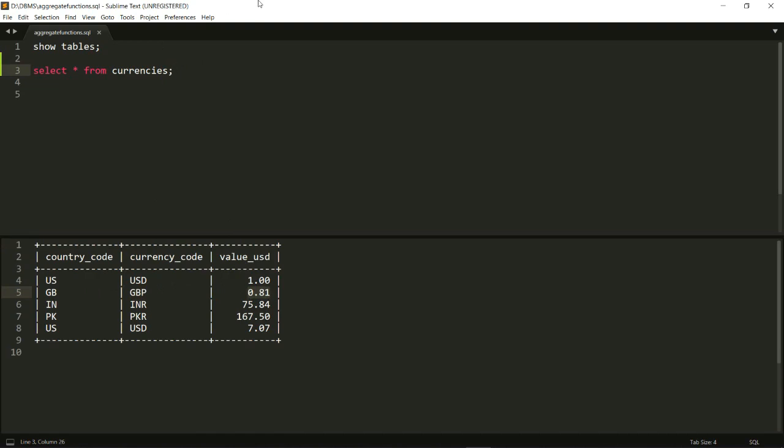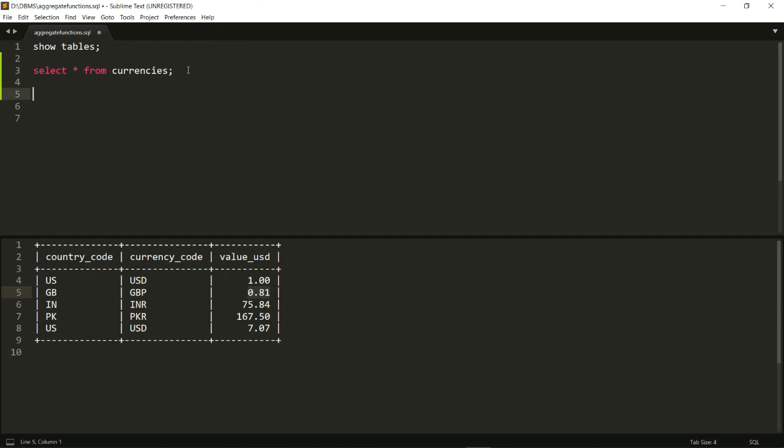I'll update that. Aggregate functions are useful when we want some value that combines multiple rows from our column in our database. For example, let's say I want the sum of all of these.